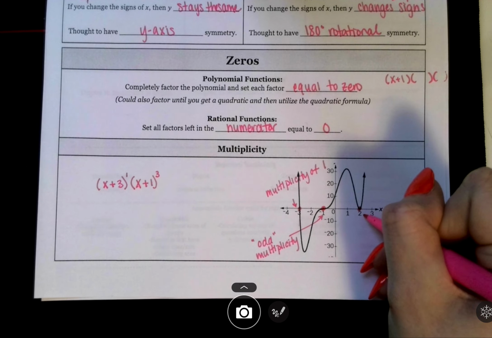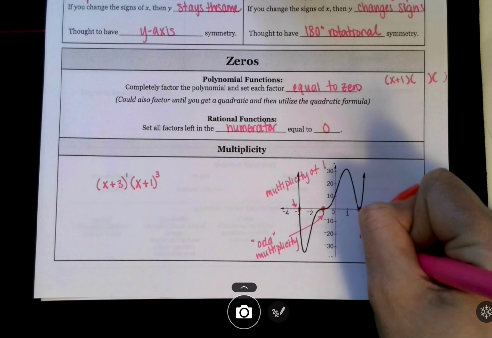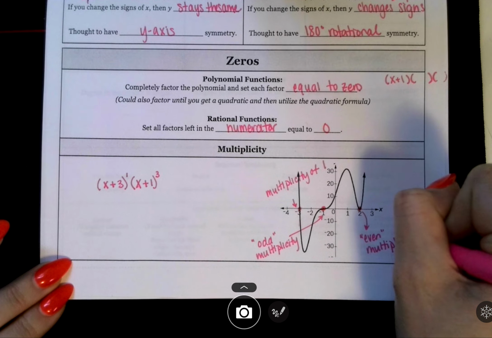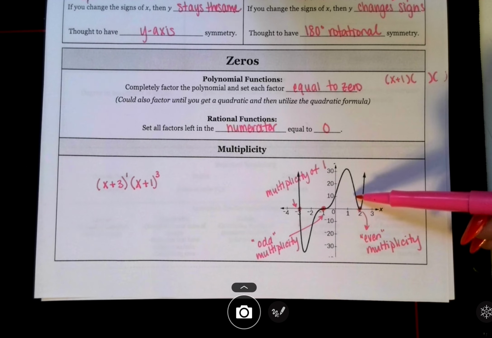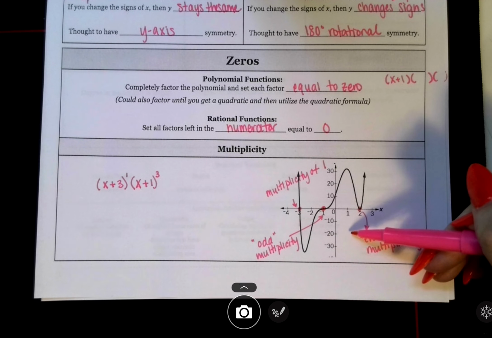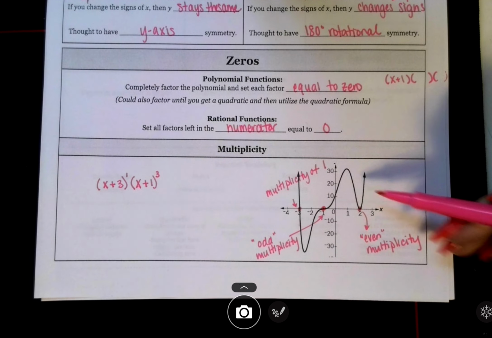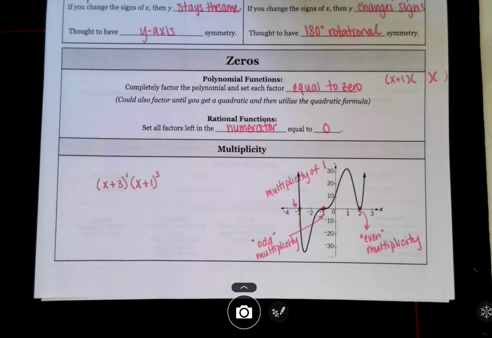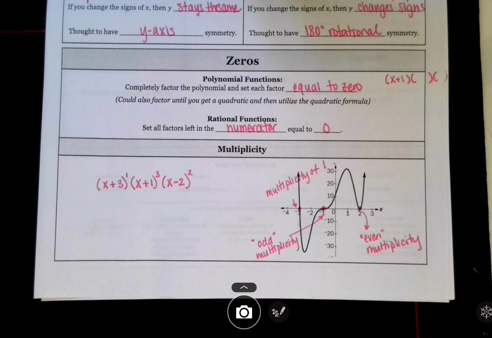This last one here has an even multiplicity, or we're going to say a multiplicity of 2. It could be a multiplicity of 4, but we'll talk about it for 2. An even multiplicity means it's approaching the x-axis, it touches it, and it bounces back. So it changes direction. It could also come from the bottom. It could come up, hit it, and then bounce back down. Anytime it bounces and changes direction would have even multiplicity. So since our solution is at +2, in factored form, it'll look like -2, and we're going to say it has a multiplicity of 2.